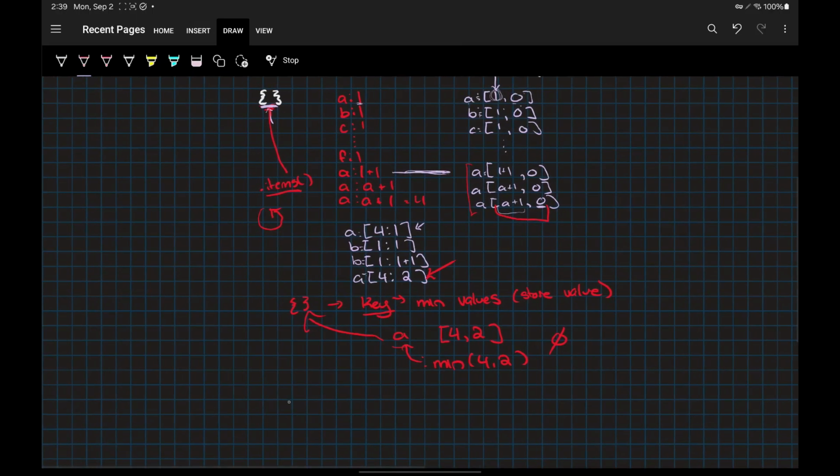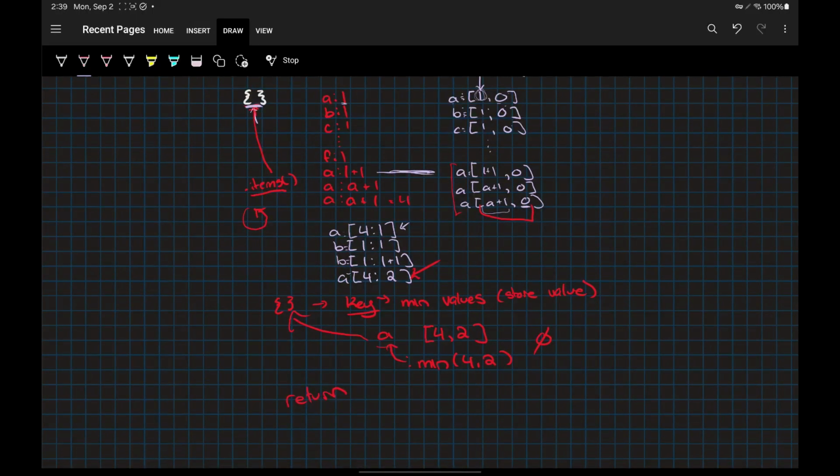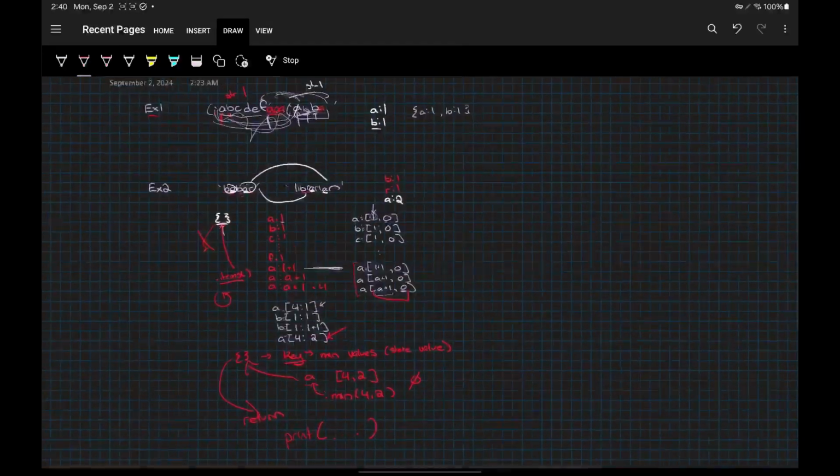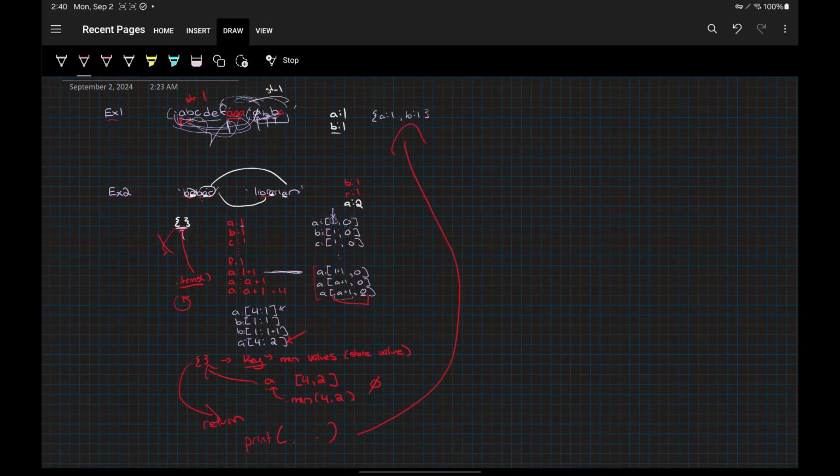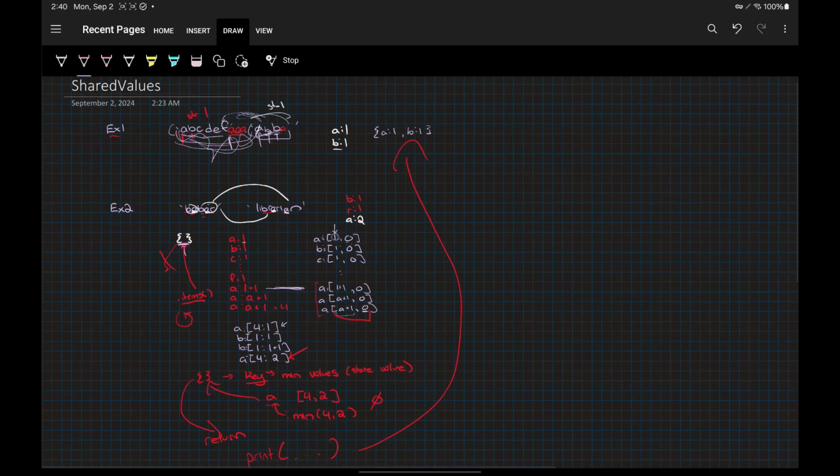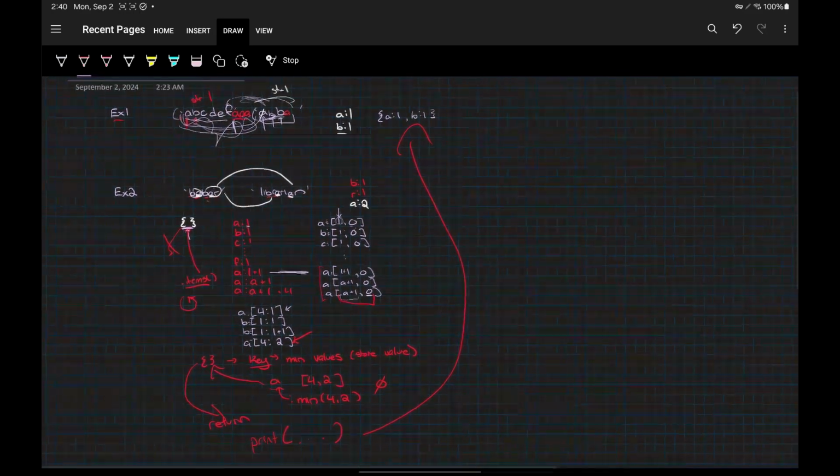We can just return this dictionary, not that one, this dictionary, and then if we want to print the results, it'll give us, or it should give us, whatever's in here. And yeah, that's how you solve the shared values problem, loosely speaking.